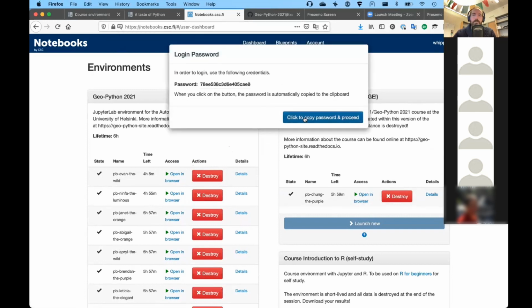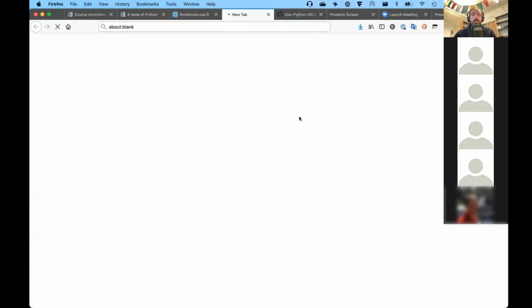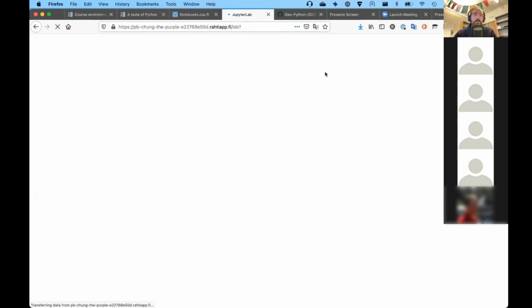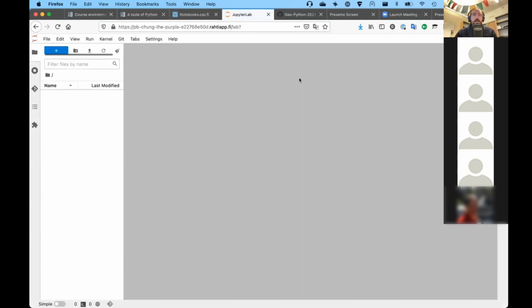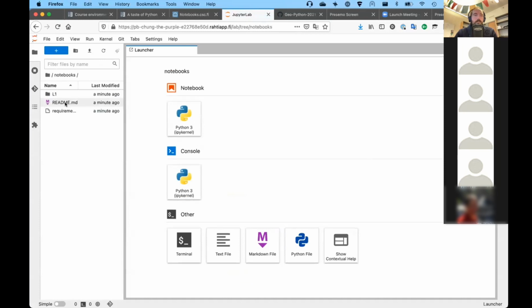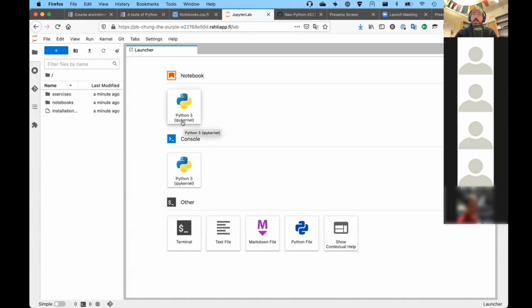Let's see here. So yeah, you get this little pop-up thing here. It says you need to copy the password and proceed. And then you just paste that password that was copied into the login box here. That will make sure that your session that you just opened is what you connect to and not someone else's. And if all goes well, you should see something like this. Yep. And it's okay if you've got that open, we can just leave that be in the background for right now.